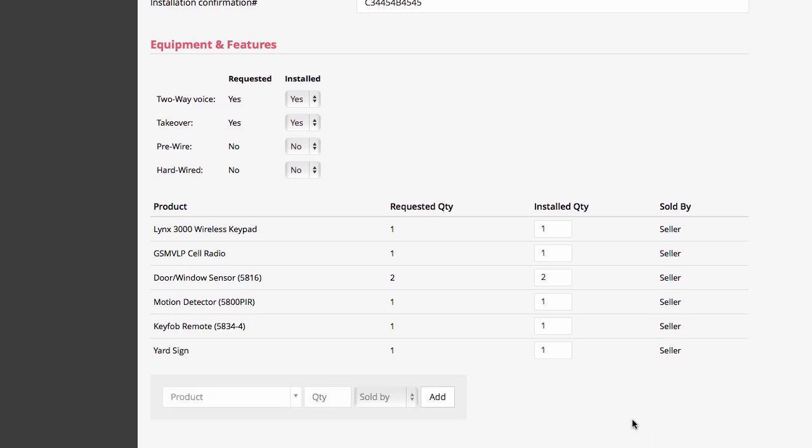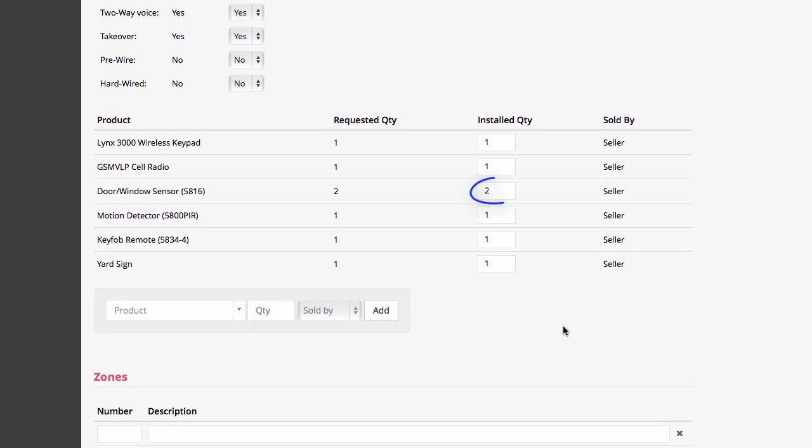So in this example, let's just say the sales rep said there were 2 door sensors that were to be installed. But when the technician showed up to the job, he found out that there were actually 3 doors that the customer had. And the customer had this 3rd door in a master bedroom. So the sales rep typically takes care of, let's just say, the cost of this extra door sensor. As you can see, when I entered 3, it changed to yellow so that you and the technician can tell what exactly changed when looking at the complete job order.